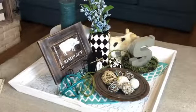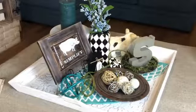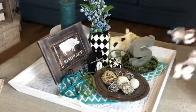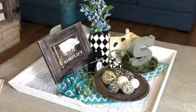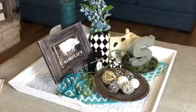I got these from Cracker Barrel, and I got them because they were really, really good and thick. Now just to find scissors. Where's my scissors? Let me get my scissors. They're over here.